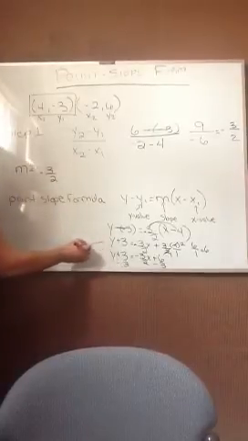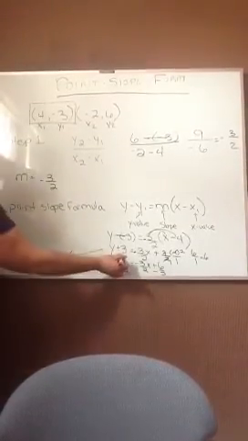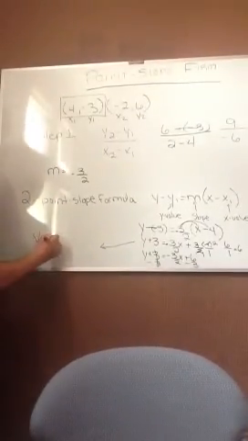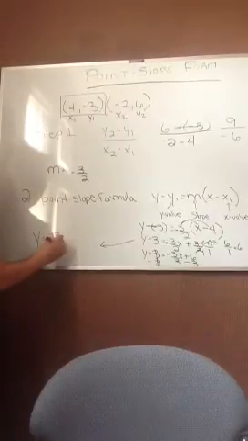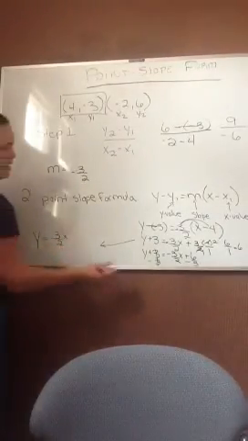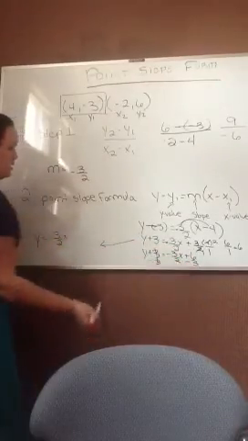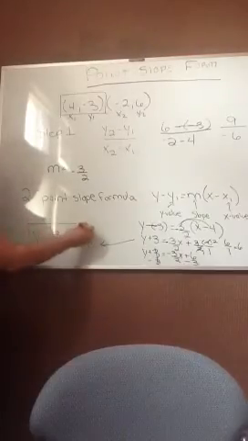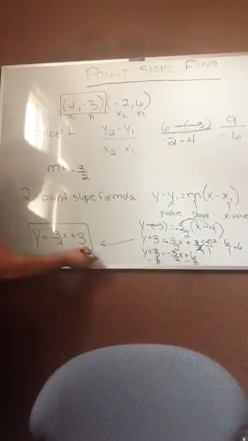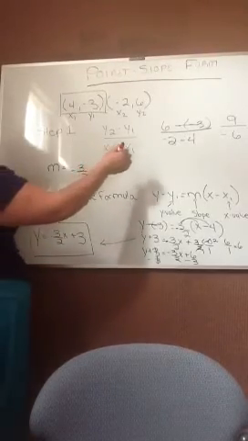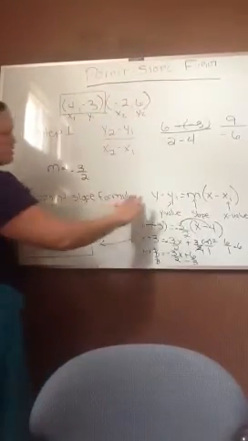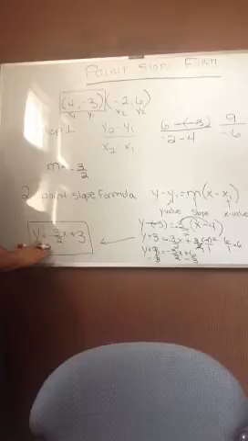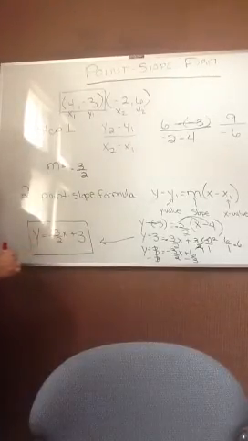And I'm going to go ahead and rewrite this over here. This is now gone, and I'm left with y is equal to a slope of negative 3 over 2x, and then a positive 6 and a negative 3, which leaves me with positive 3. And this line is in slope-intercept form. So we went from point-slope form, which was right here, and through the math, we ended in slope-intercept form. So now this is ready to graph.